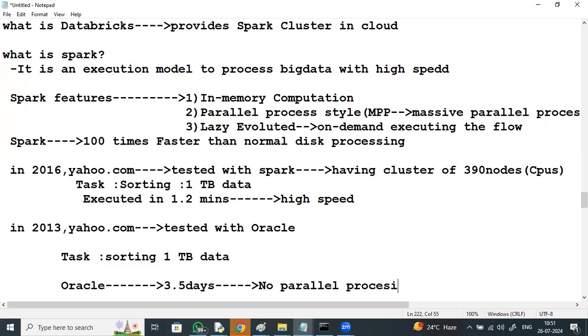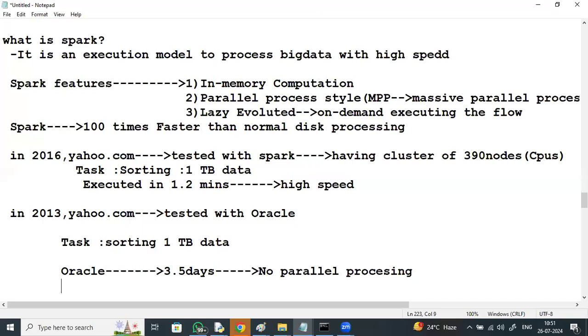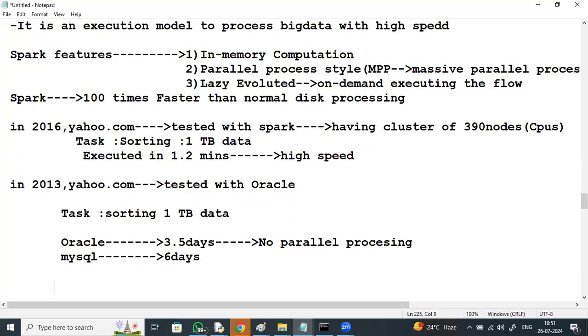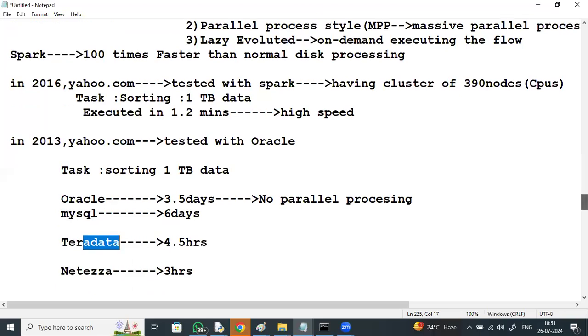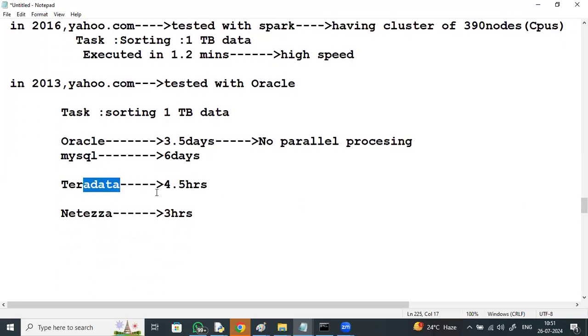The same thing executed by MySQL took 6 days. Specialized databases used for data warehousing, like Teradata, took 4.5 hours, and Netezza took 3 hours. So these have taken days or hours of time.